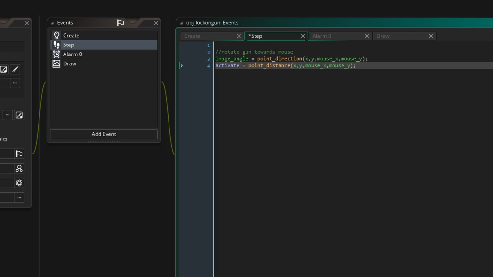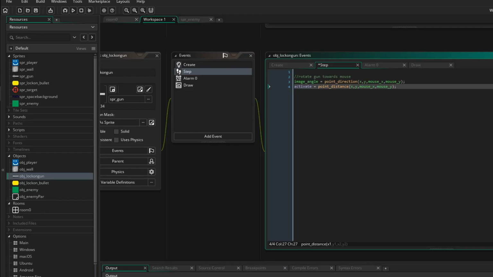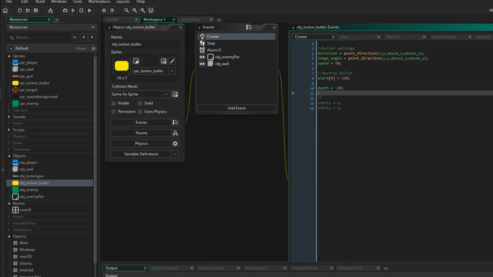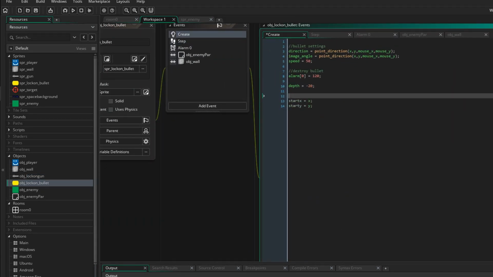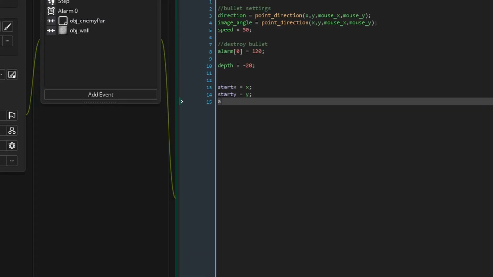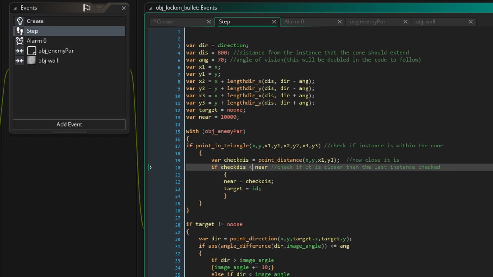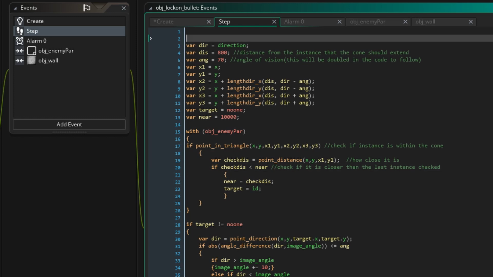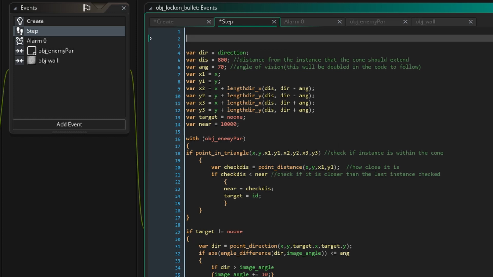So once it reaches our mouse, then our bullets are going to activate, and we're going to do that by going to our lock on bullets. In the create event, we already did start X equals X, start Y equals Y. We're going to do activated equals false. Okay, in our step event, we're just going to write up here, do an if statement.